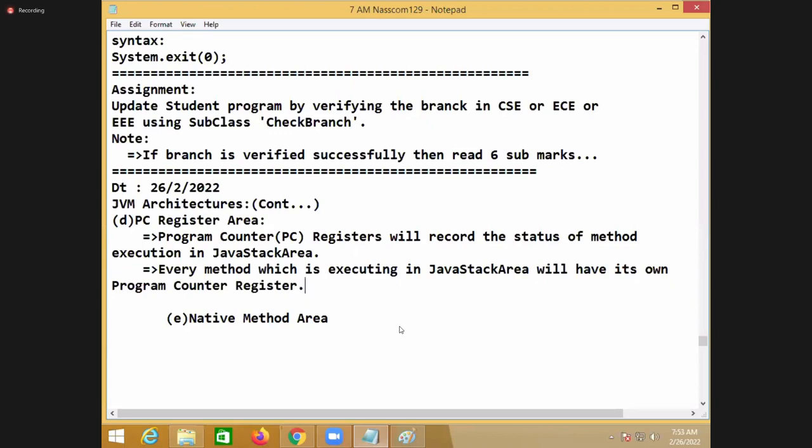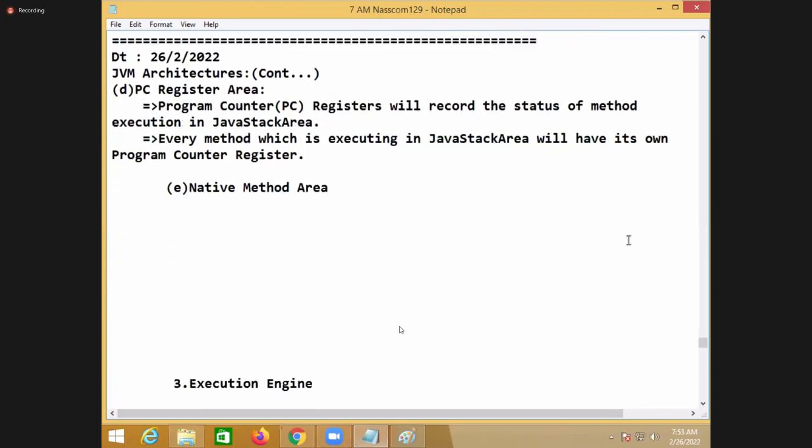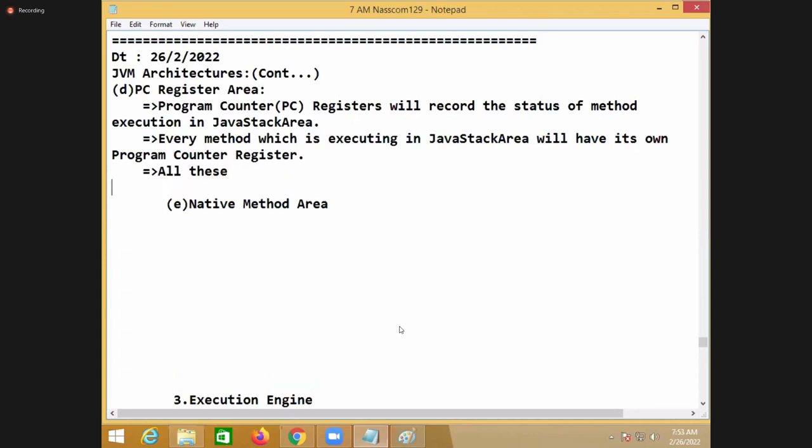It means if two methods are running, two program counters will be there.